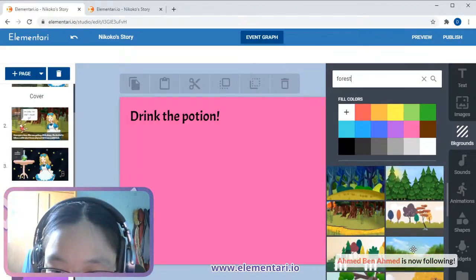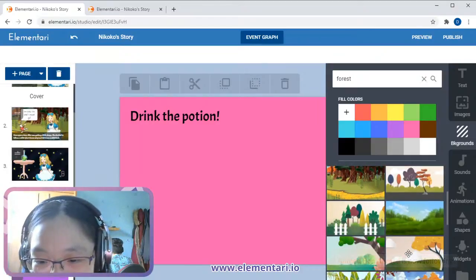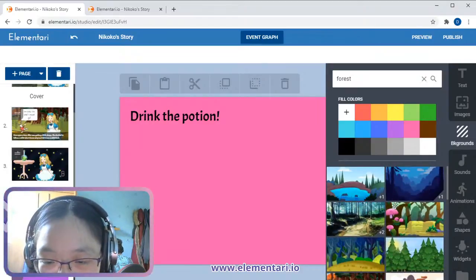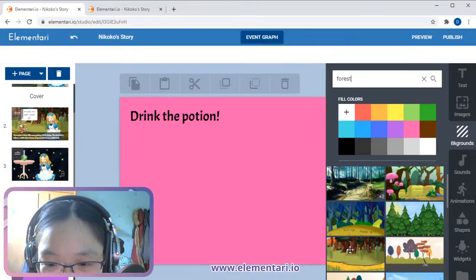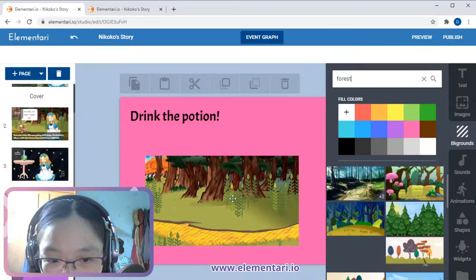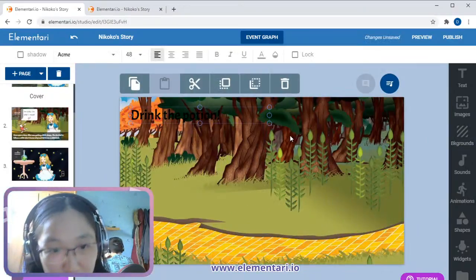This one? This one? So fourth one down. 1, 2, 3, 4. This one? Okay. So Alice goes into a forest.